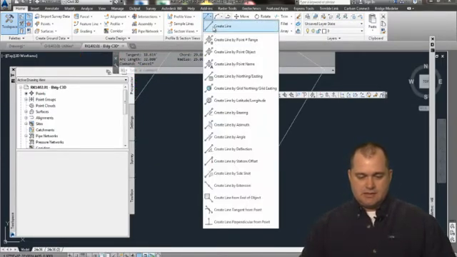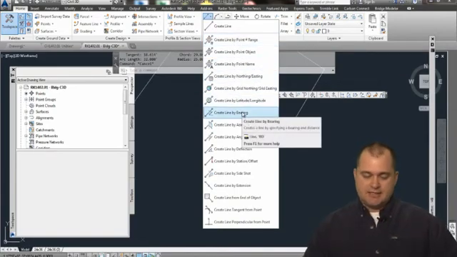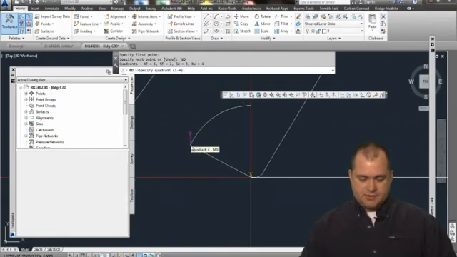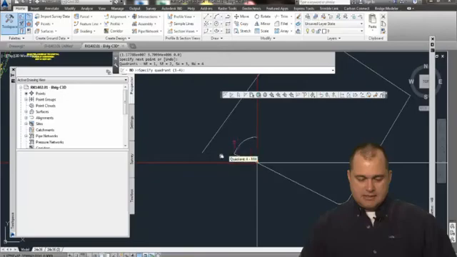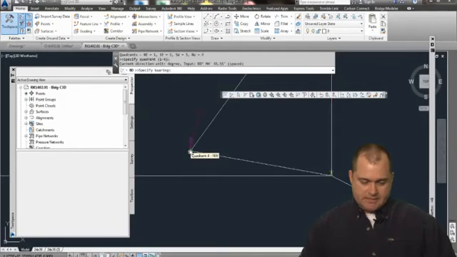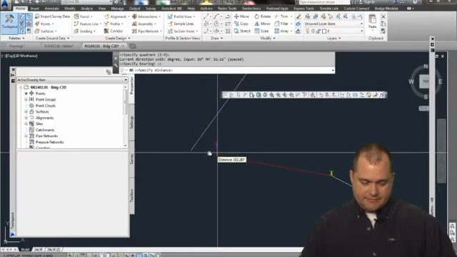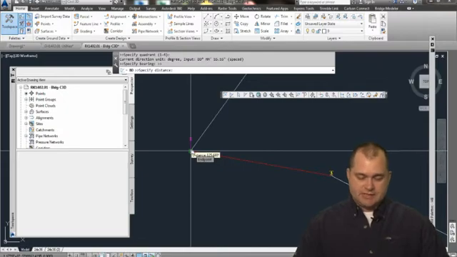And then maybe we come off of this line again, and if we just use the line command, you can see there's line by bearing and azimuth or angle. So we'll snap to the end of that, and I'm just going to go into this quadrant, bearing and distance, and then we'll come over here. Now, I'm going to snap to that just to get the bearing and quadrant. And I'm just going to back it off a little bit. And I can see that if I snap to it, it's 125.68.